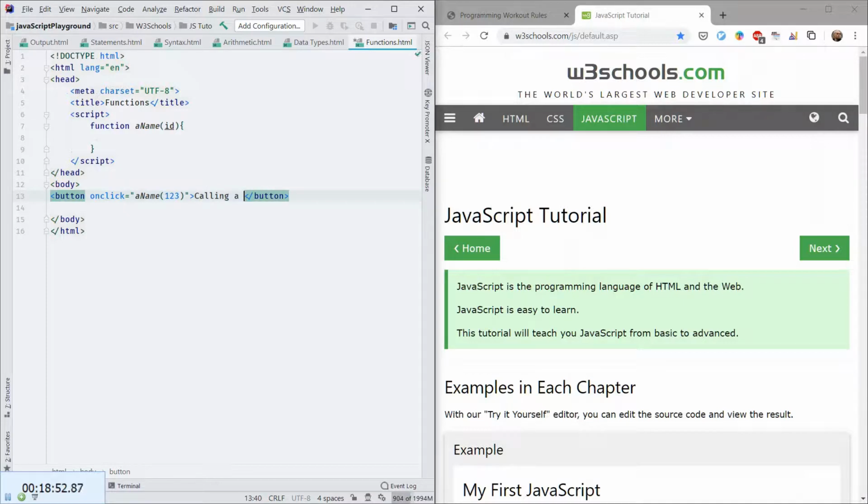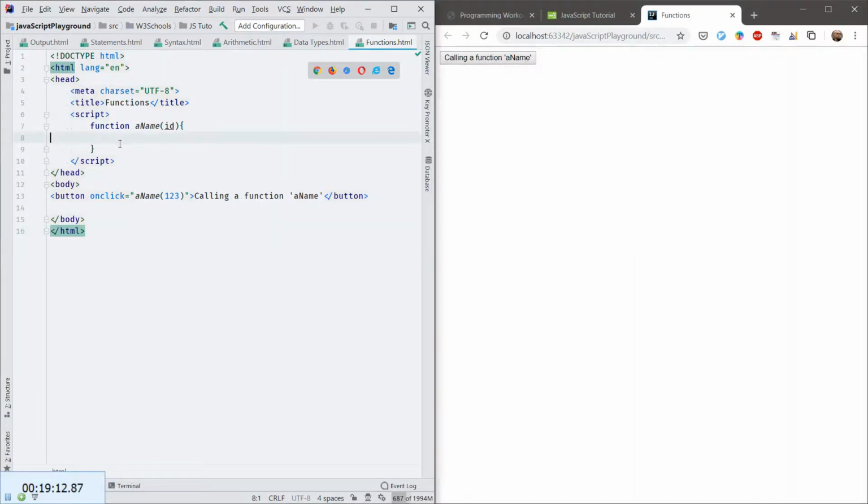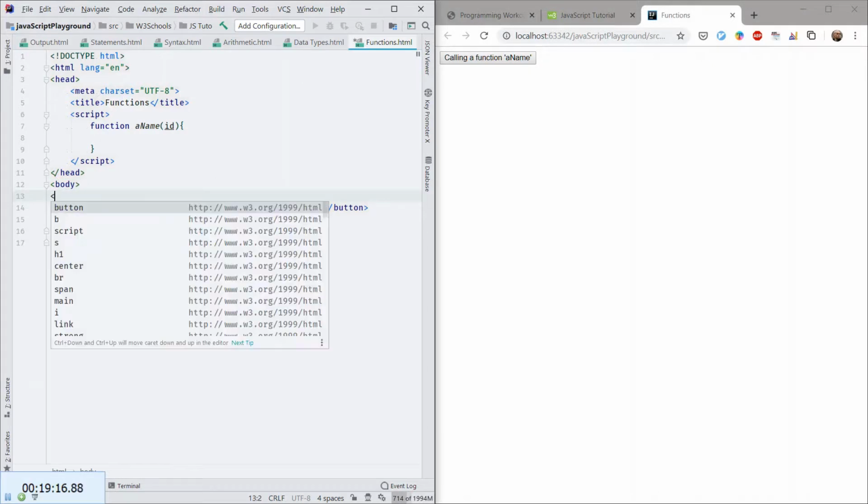And this will be calling a function a name. With a name, yeah. So we can have a look how it appears, and when we click it right now, our function will do nothing.